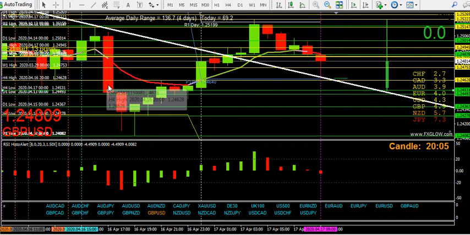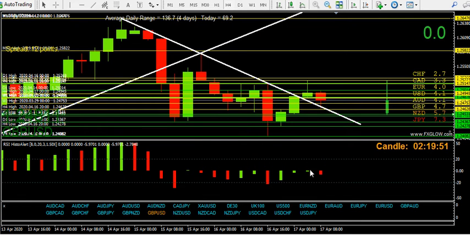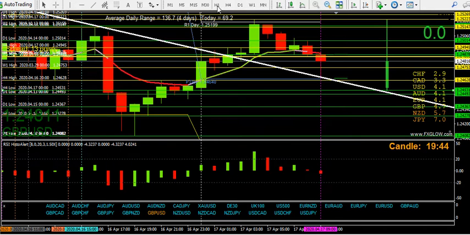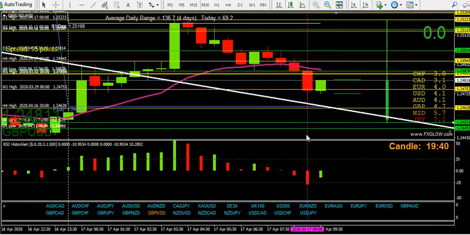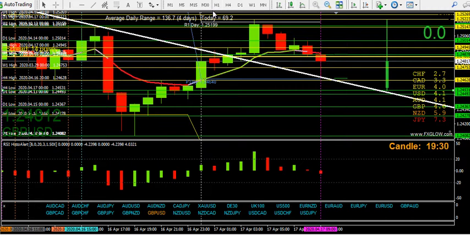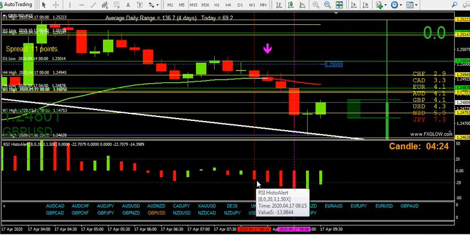So part 2. Right, we're on H1, having been on H4 and analysed that. What I suggested in the very first video, not of the series but the cable trade, is that you make sure you have one eye on your histogram at all times, and that is deadly important because you never want to be trading against the colour. So when you enter your trade, this must be red for a short and green for a long, of course, and that's important right down to the 15 minute, even the 1 minute.